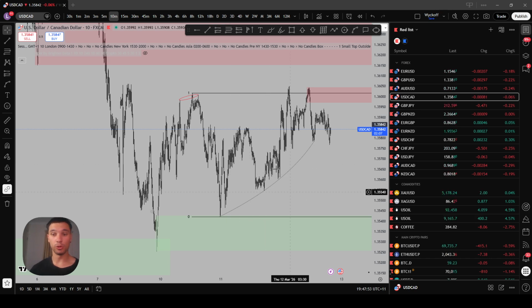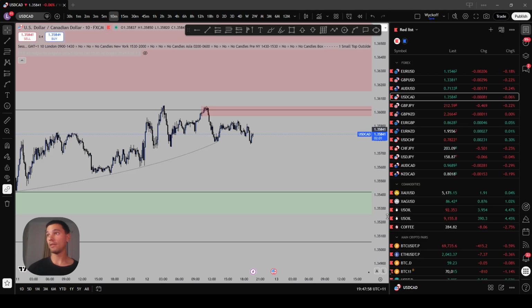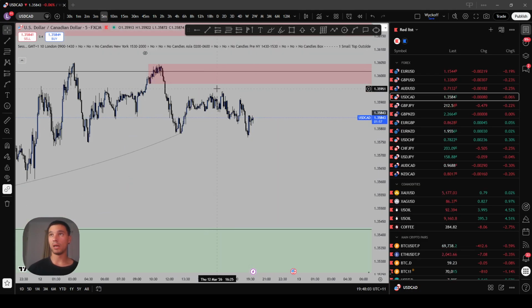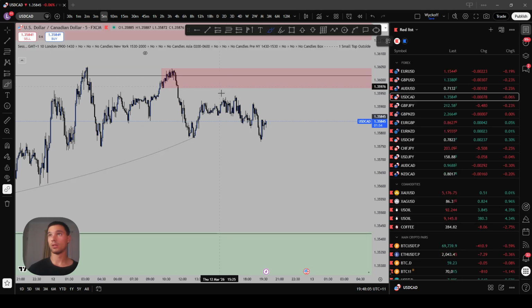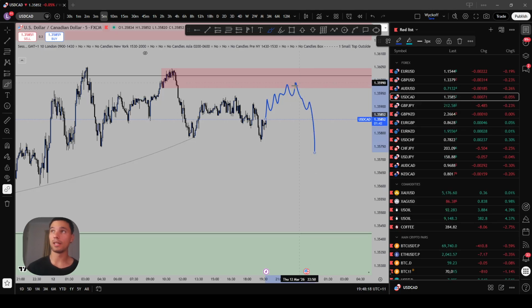Yeah, return to zone is beautiful. It really is. What I do like is that we're leaving a little, not a lot, but a little bit of buy side liquidity above us here, which can get swept. And hopefully we see something like this, which then allows us to enter upon this supply mitigation. So that's going to be my pre-planning for USD CAD.